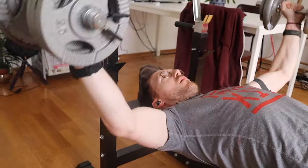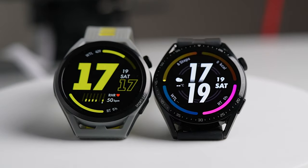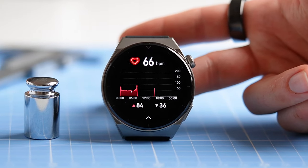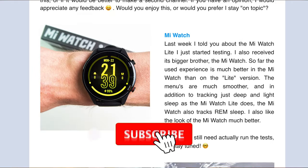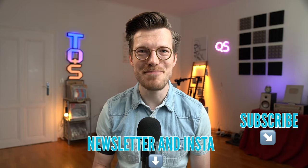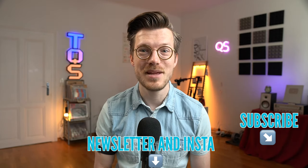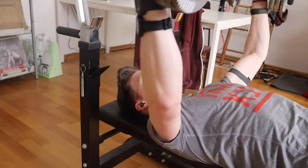Next, let's take a look at one of the most difficult exercises for a watch to track: weightlifting. So far, out of all the watches tested, only the Apple watches and the Huawei Watch GT Runner and GT3 Pro were good enough for heart rate tracking while weightlifting. If you're interested in the latest updates on wearables I'm testing, I'm planning to start back up with my newsletter and post more on Instagram and my YouTube Shorts channel — links are below. Now, let's take a look at the performance during weightlifting.